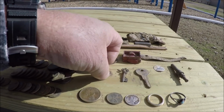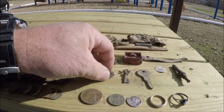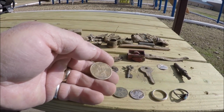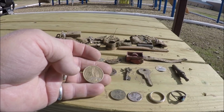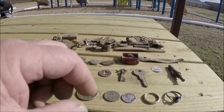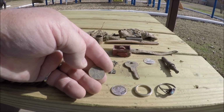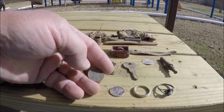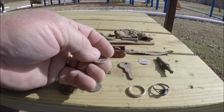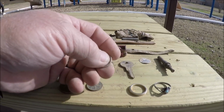And I got another one of those pennies with the cross punched out in it. Always fun to find. And over in the tot lot, I got me a dollar coin. Always love finding the dollar coins. And I got me a 1944 Wheatie. I believe that's just a no mint mark. And I got a 1944 Mercury dime. I believe it's a D.